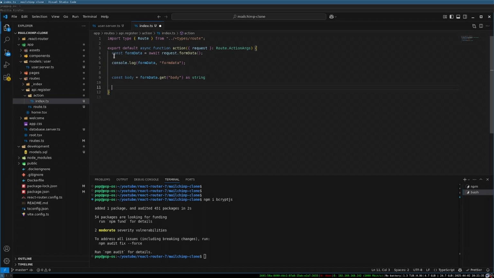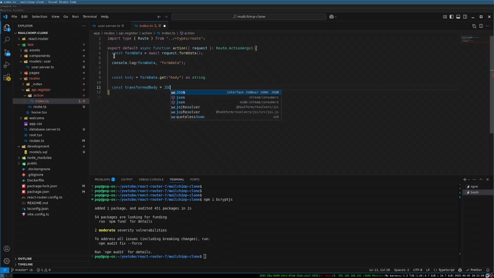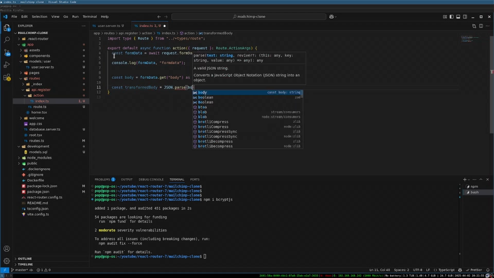Now let's transform this body, which is going to be equal to JSON.parse. And now let's pass in body.